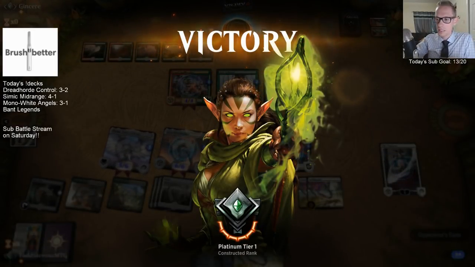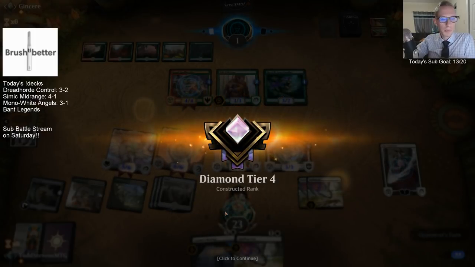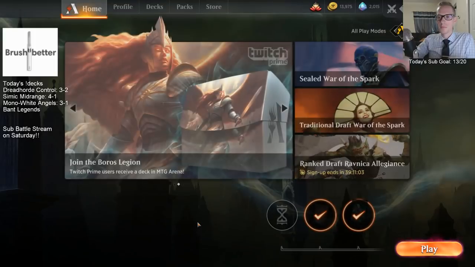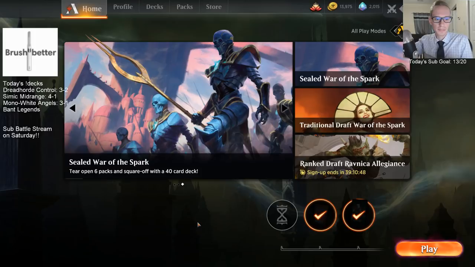All right, Hawkeye, we did it. Rank up. Rank up, Hawkeye. He's sitting right here. See, there's Hawkeye. He's right here. He's all excited about the rank up. I'm not aiming for Mythic today. I won't get there today.